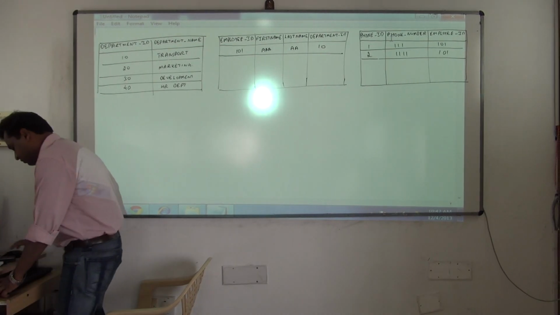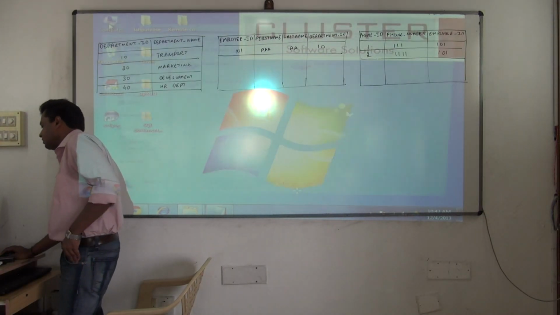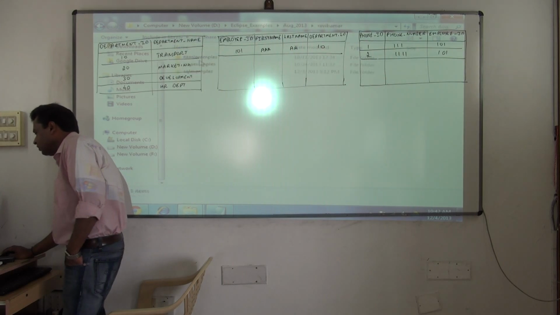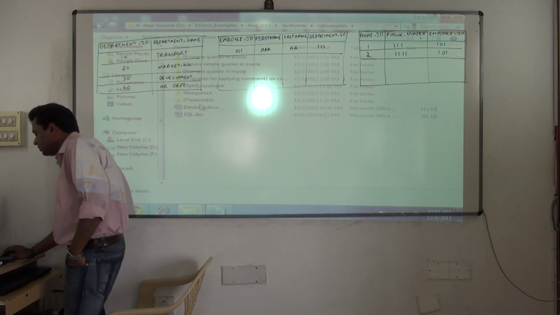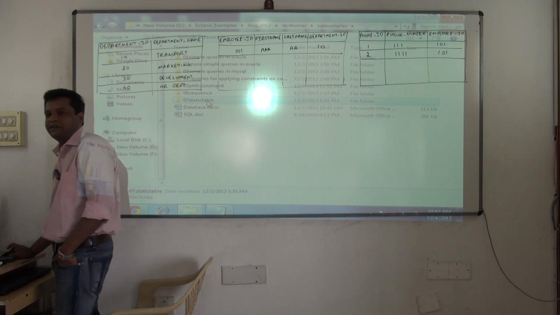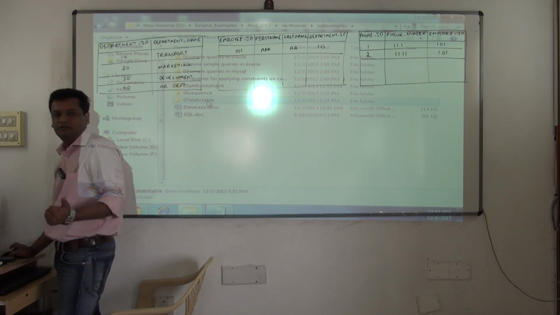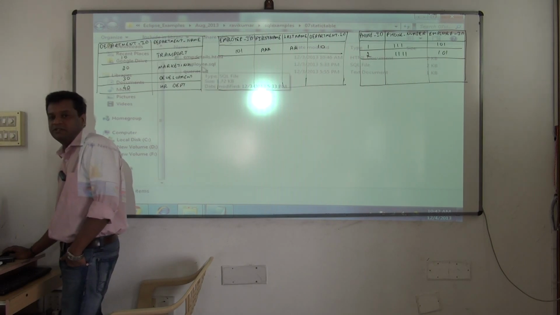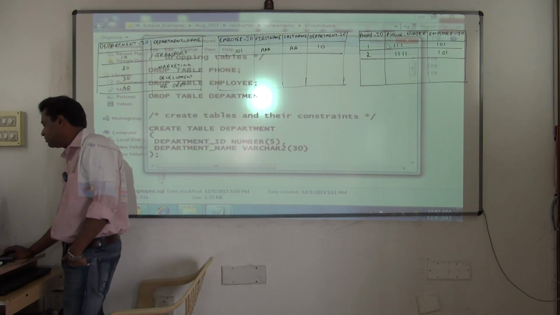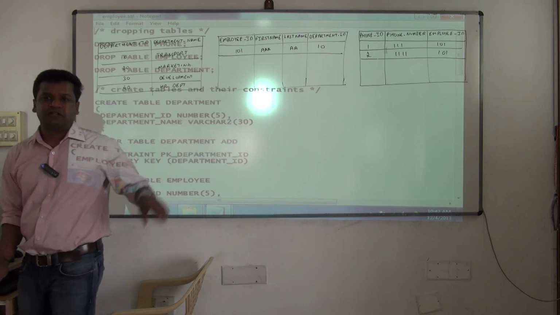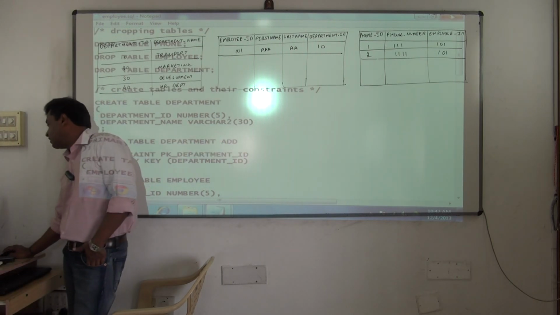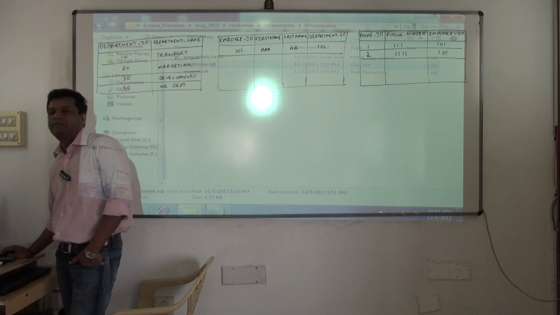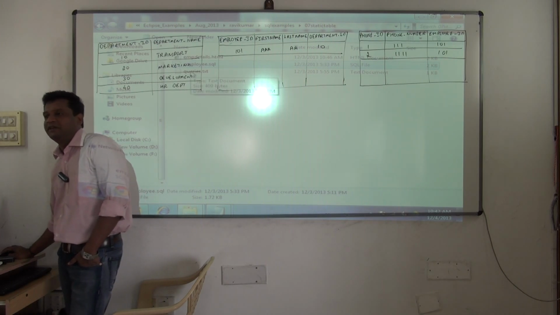One more thing, see just what convention I am following, notice. Whatever scripts I am writing, I have saved it. Last class I stored it in 07 static table, into this particular folder. So here you got the scripts. Which one? DB scripts. You got employee.sql. If you run it, all the things will happen, creating tables and all that. Now whatever queries I wrote last, inserting and all that, that also is here only in queries.txt.